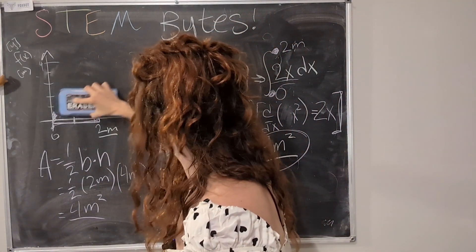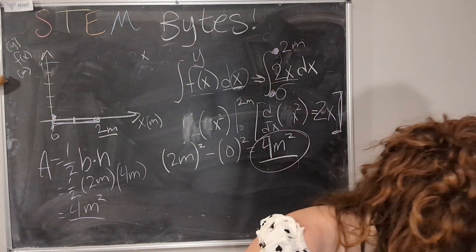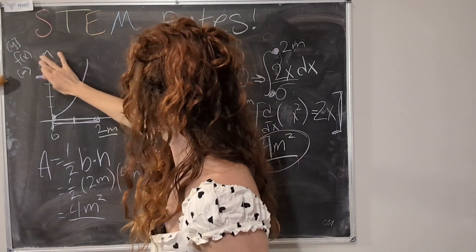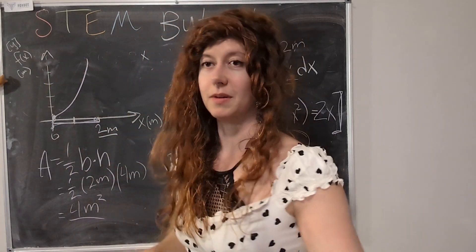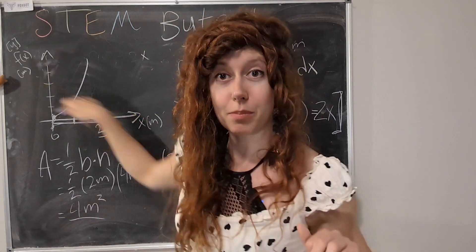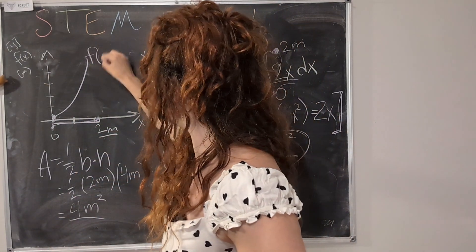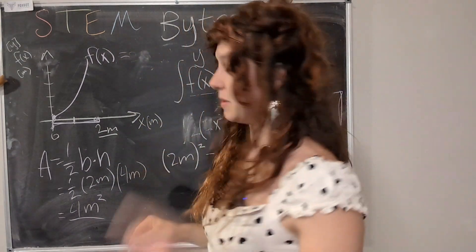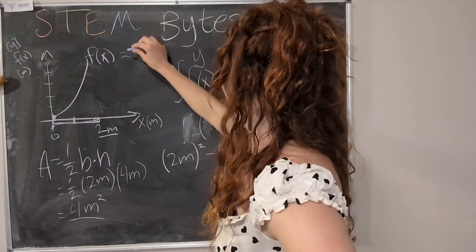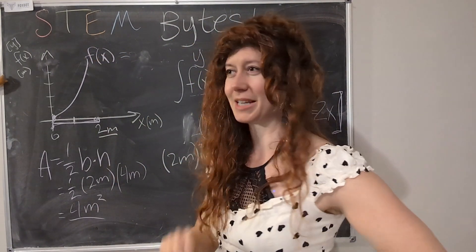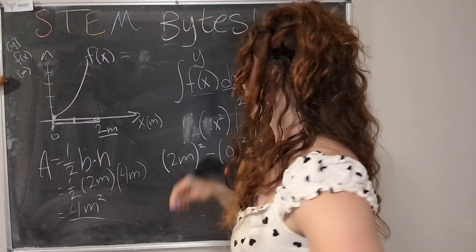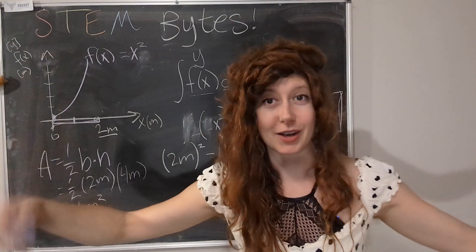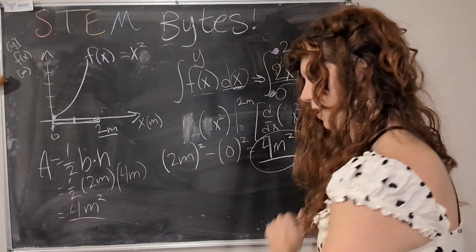But now, let's say we have a really funky yard, okay? Let's say that we have this space. My axes are, ignore the numbers on there. We're going to keep the meters of units. And let's say what you are given on your plot of land explainer. There's a name for that, but blanking, because I'm in math mode right now and not house mode. But let's say that you are given a function by some funky surveyor who is like, well, the boundary of your house is given by x squared. So, good luck, good sir. And then they drop their hat and they disappear. And you're like, are you a wizard? What are you doing?